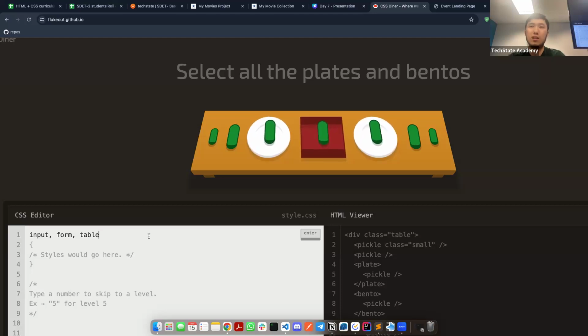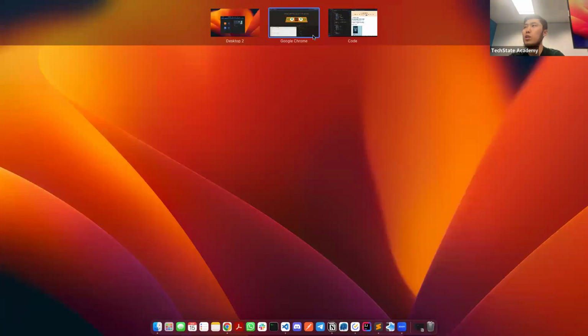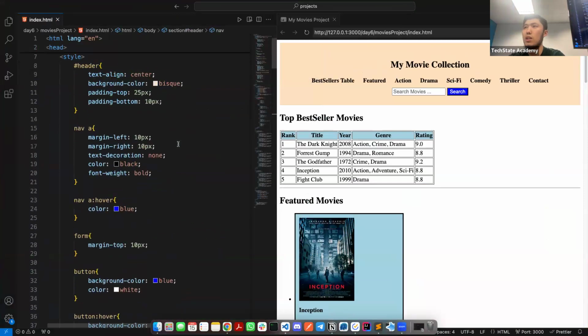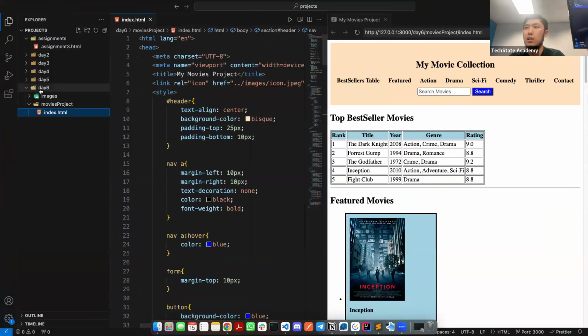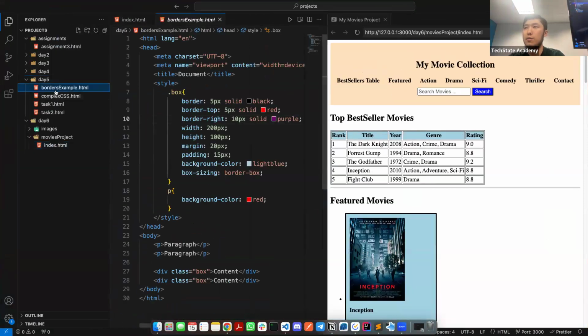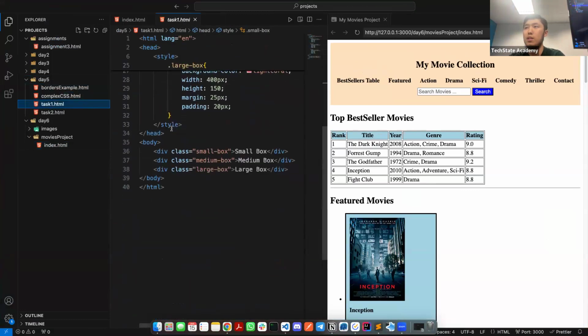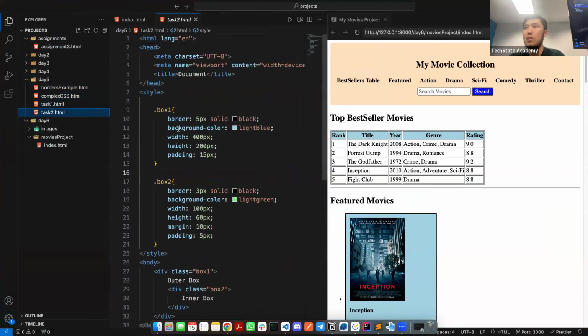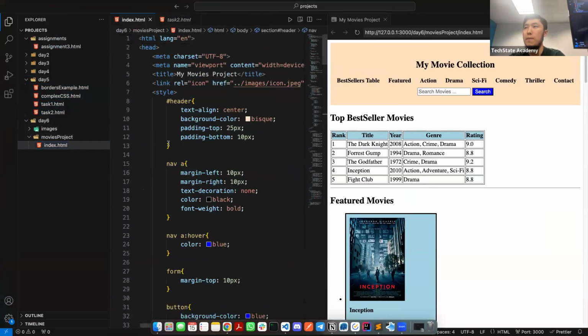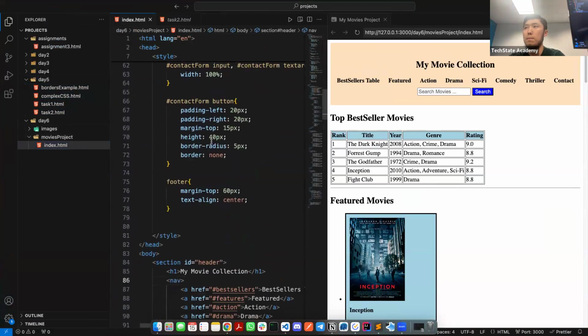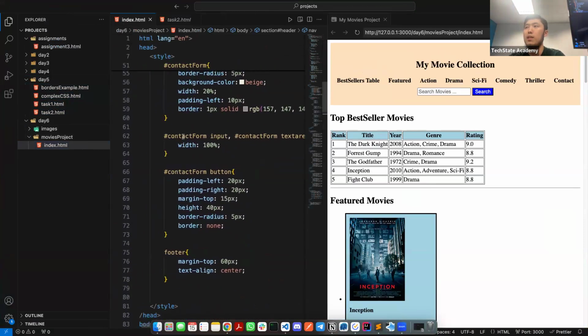Have you ever tried this? Yes, we did. Let's open here. Maybe in day 5. Not here. Not here. All right, maybe here, right? Yeah. We separate them by comma to apply to two elements.